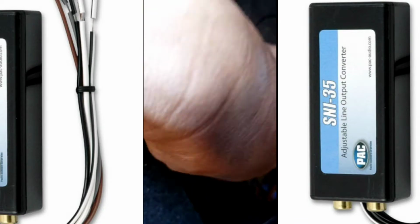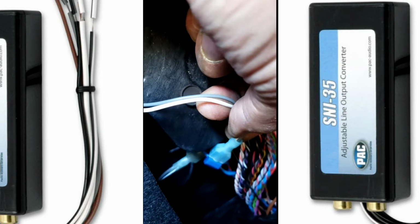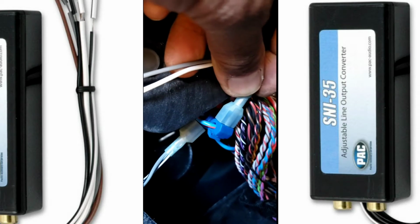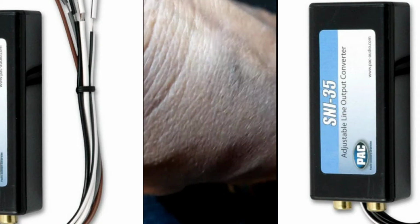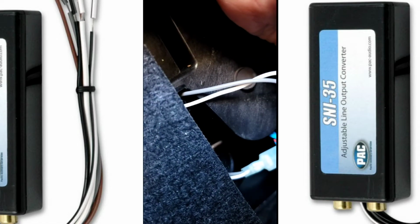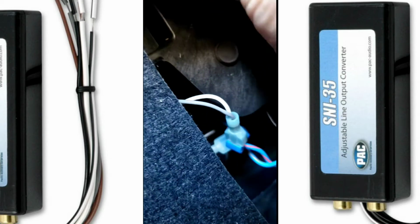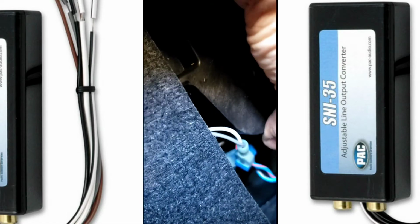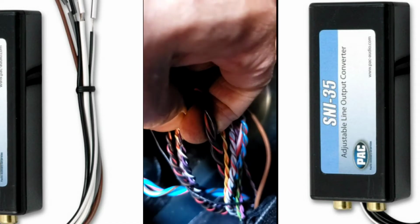Okay, what he got done is the SNI 35. He's hooking up the white and gray to the blue and red, and then the gray black and white black he hooked up to blue and brown right there. That's dark blue and brown, and then dark blue and red. It's a thicker wire. Out of this you got two thicker wires. You got that wire right there, and then you got the other one that's thick. It would be black and red and black and brown. That would be the front right.